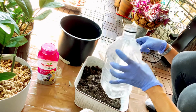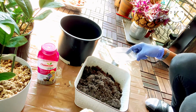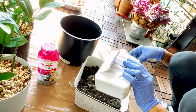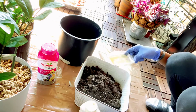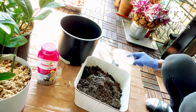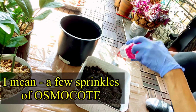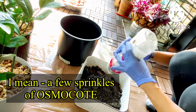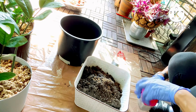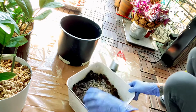So add some water, and then a few drops of concentrated neem oil. There you go. And then mix it. And then a few drops of this. Okay, that's enough. And then mix your soil thoroughly.